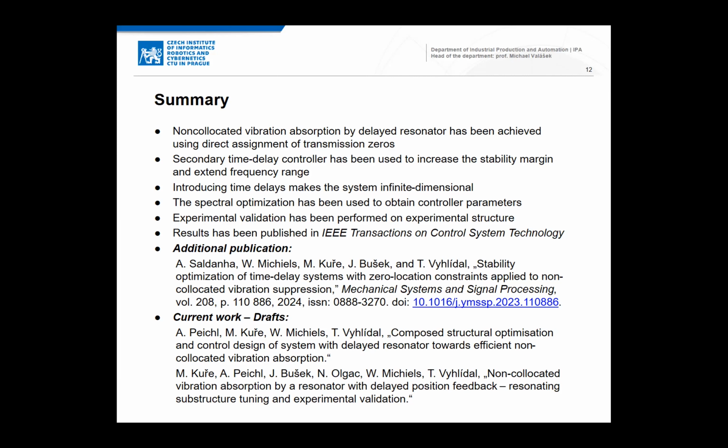At the moment, we are trying to extend our knowledge into several fields. First, as I said, non-collocated setups. Each part of the body of the structure, so there is work currently underway on optimization of the structure to reduce the stress in the structure. And the second part is on the method of how to tune the delayed resonator such that we can achieve better results for larger structures. I think that's it from my side.